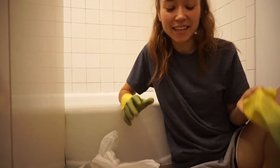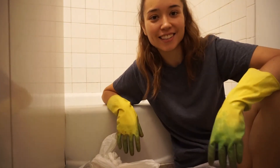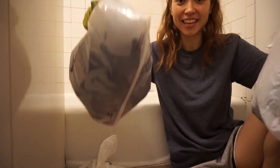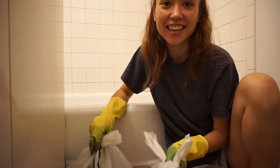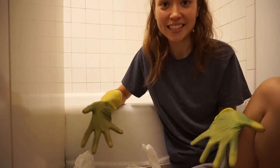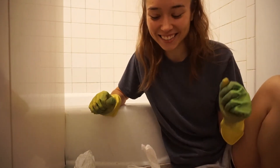Hi guys, I'm back from the post office and I have some tie-dye that I need to rinse out from yesterday, so I thought I'd do that on camera because the tie-dye reveal is always really fun. I started using new dyes so this is actually my first time seeing how this dye is gonna work out. Okay, let's do it!